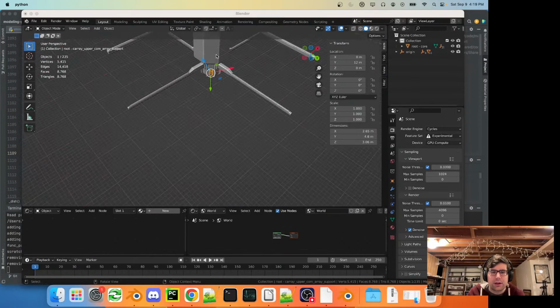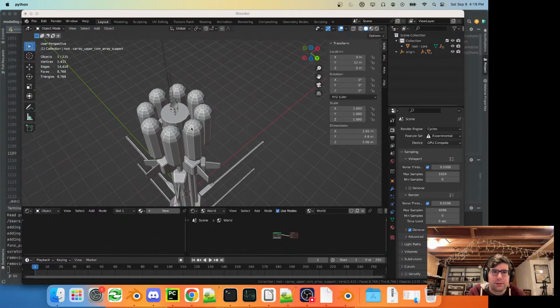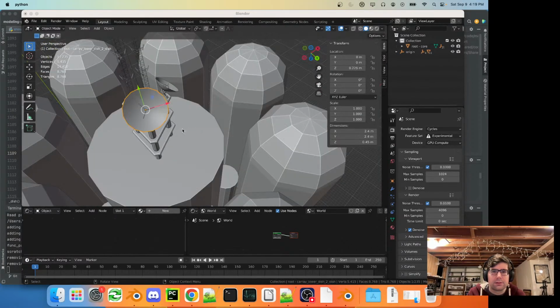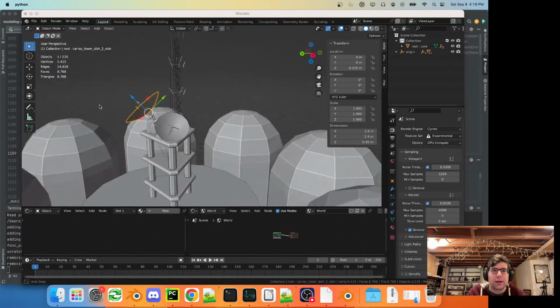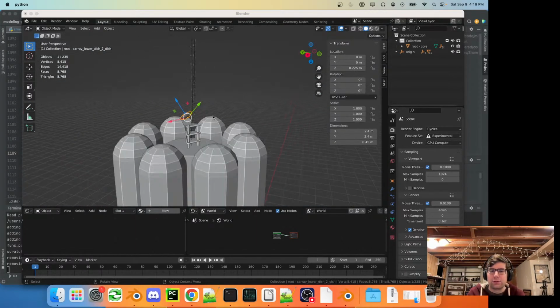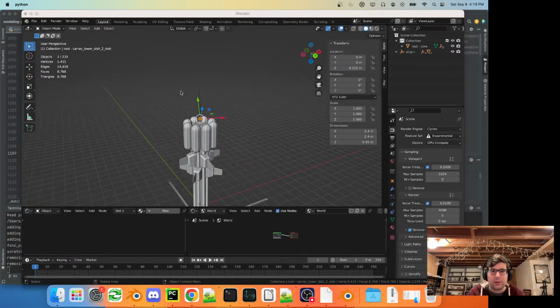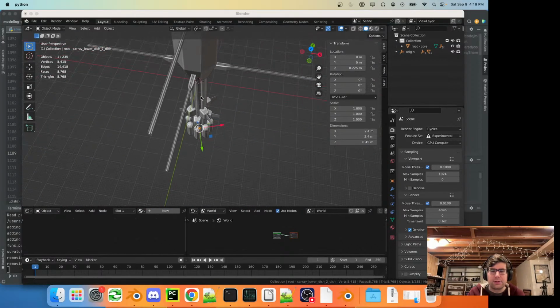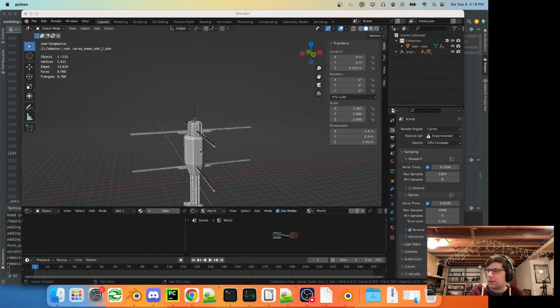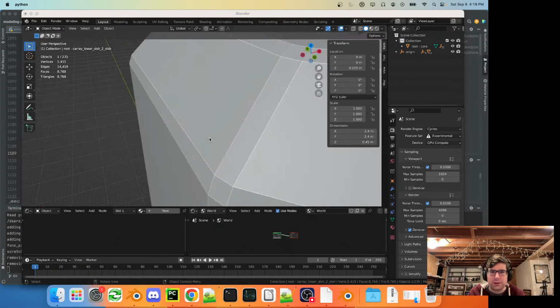Actually have the same comma ray here on the bottom. So yeah. Okay, cool. Well, I think we're going to call it good for now. We made some good progress on the low poly version of the station today.